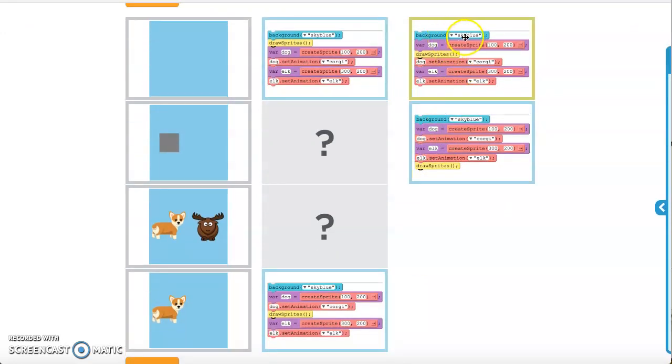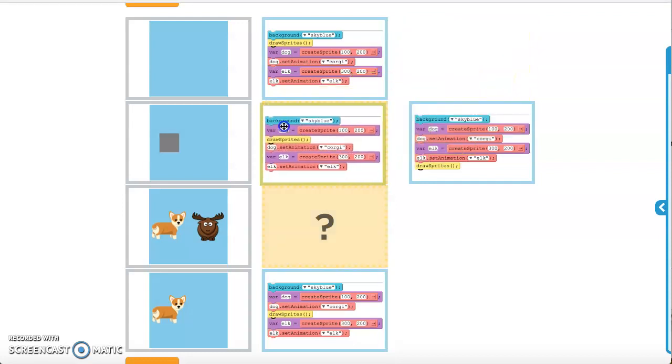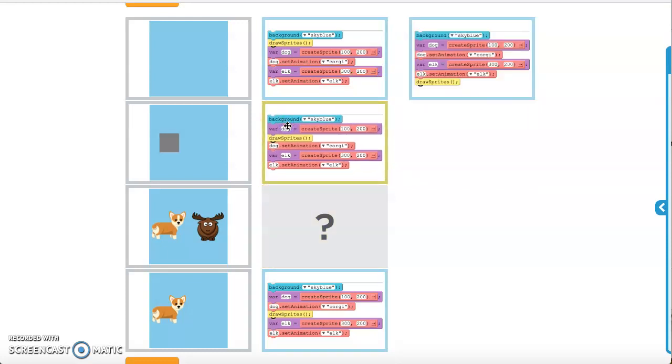Okay, so we've got 2 more. Background sky blue. We've got a dog variable, which is creating a sprite, but it's not setting the animation yet. So it's drawing a sprite. So what sprite is it going to draw? It's got a variable, it's got a location, but it's drawing a sprite, but it doesn't say what the sprite looks like. So this should match with your empty box for your sprite because it's not setting an animation for it.